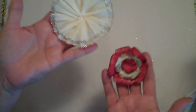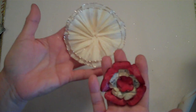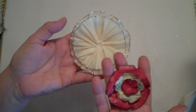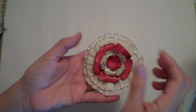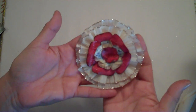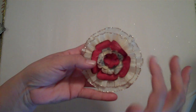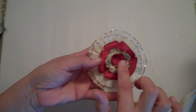And then I made another one of my flowers using the Sizzix die that I was talking about, and I clear rock candy distress painted this one, and so that's going to go right there in the center. I'm going to put some bling here and still a leaf, but I think that is amazing. It's so beautiful. You have to give these a try. I'm going to do a new video, like I said, on the crepe paper flower, and then I'll do a video at the same time on these flowers.